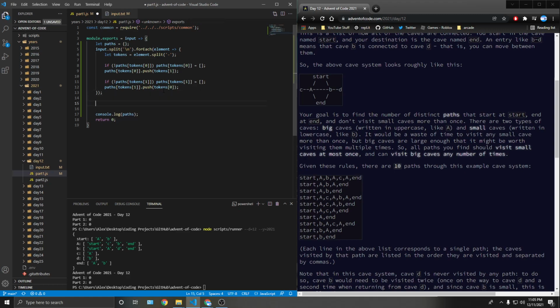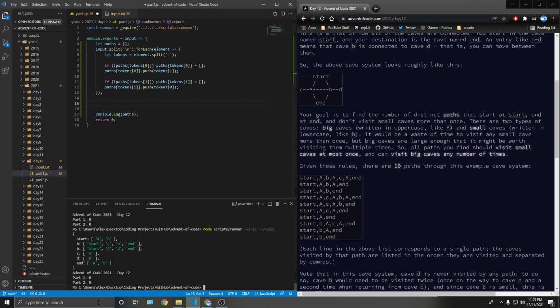So, what we could do is we have the start. We can do A, and then we can go here, and we can see all of the paths that it can take. And so, start is we only need to do that once, so we can treat that as a small cave. So here's what I'm thinking. The problem is I don't have a piece of paper, so I don't have a way to show you what I'm writing down, but I can just explain it out loud.